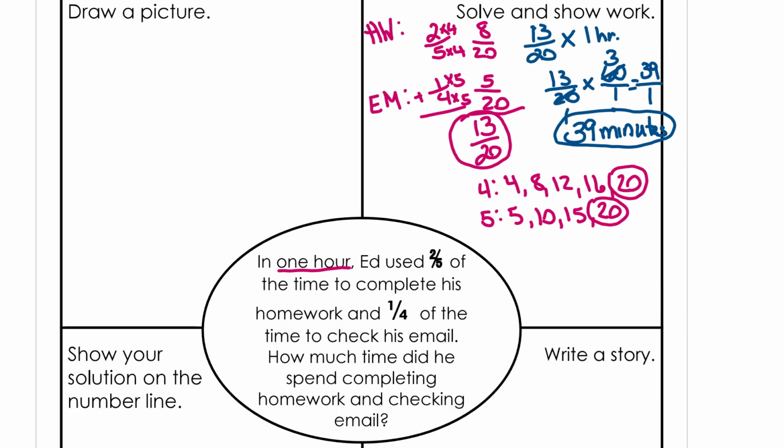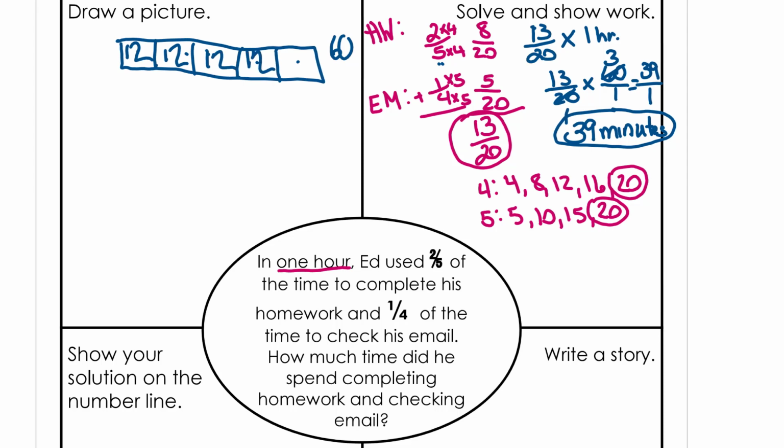Okay, so draw a picture, because in my head, guys, a lot of times I can do these in my head. So I was picturing, okay, we're talking about fifths here, right? So I need to have fifths in this drawing here. 1, 2, 3, 4 lines, and then I have 1, 2, 3, 4, 5 chunks. And so I'm like, okay, if I know that this is 60 minutes, then I know that in each of these boxes there should be 12, because 5 times 12 is 60. 12 more and 12 more, and if I add those all up, I'll have 60. Now we know the 60 is there because 60 minutes equals 1 hour.